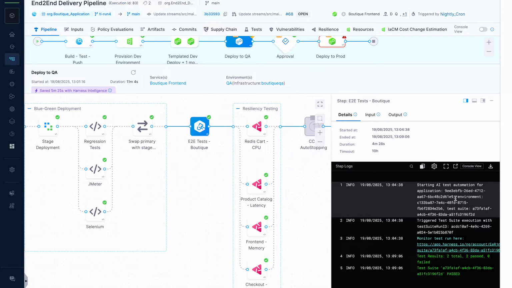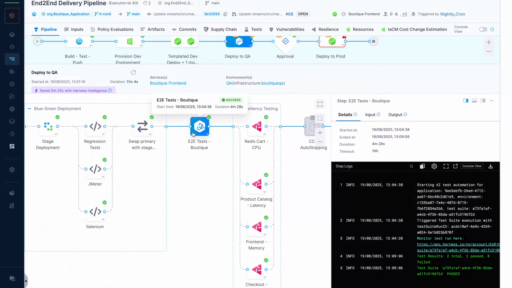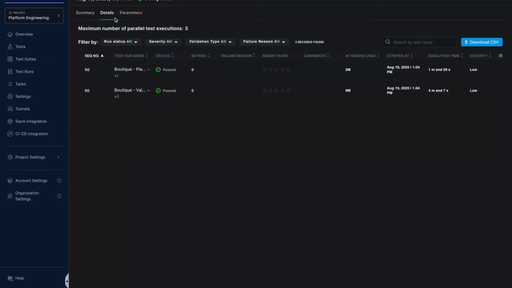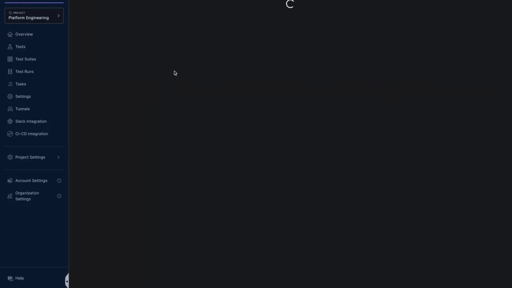In my testing stage here within my pipeline, I can get a direct link to the testing results. As I navigate to that link, what you'll notice is Harness automatically taking me to the exact test suite that's been executed, avoiding any delays or any context switching for me as a developer. Based on the code I have shipped and the associated test suite, I can immediately get the results and I can see how many tests have been executed, how long it took, but I can also dive into further details of individual tests that were executed in that suite.